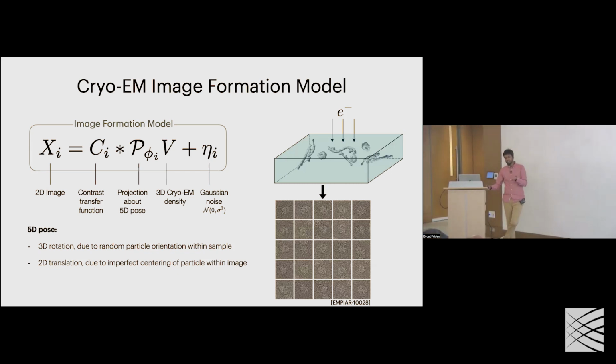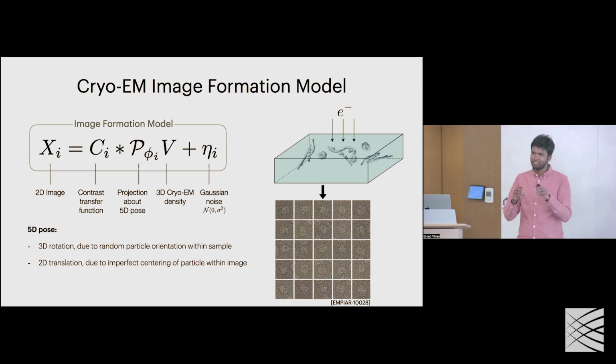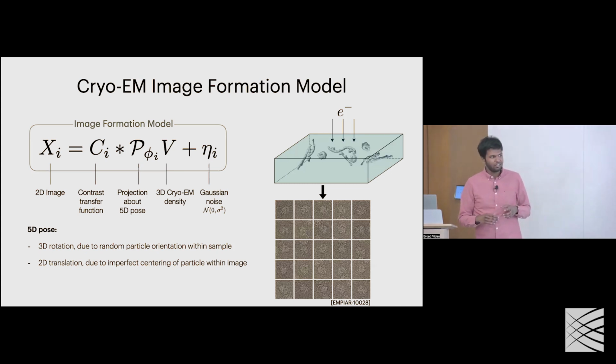cryo-EM. The reason that's helpful is because, especially when you want to study structure within the cellular context, so you want to look at these molecules in the context of membranes and organelles and other aspects of the cell, you typically want a full 3D reconstruction of the sample containing all those different organelles. That's a situation where tomography can be helpful, where you acquire multiple views at different angles, and then you can do a back projection to get a full tomographic volume.